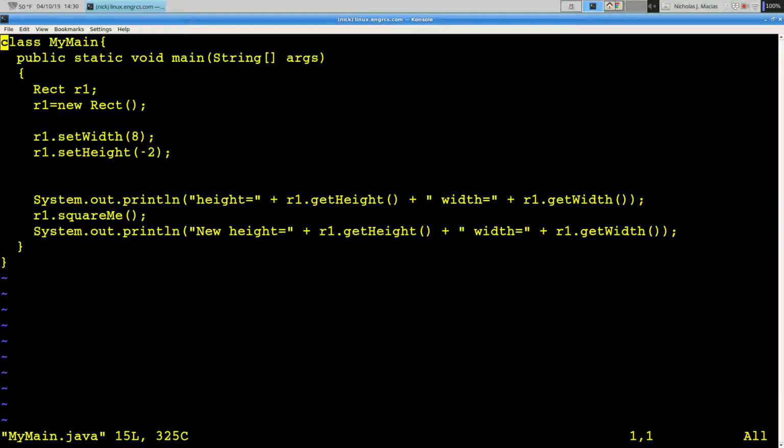So if you want control over how different fields are adjusted, you can put that in your setters and getters. And you can say, okay, so you're trying to do this, and you can either let that happen, or you can modify what's going to happen, or put out an error message, or whatever is appropriate. But now nobody can touch the height and the width of the rectangle unless they call my set height and set width functions. And those functions can do whatever we want.